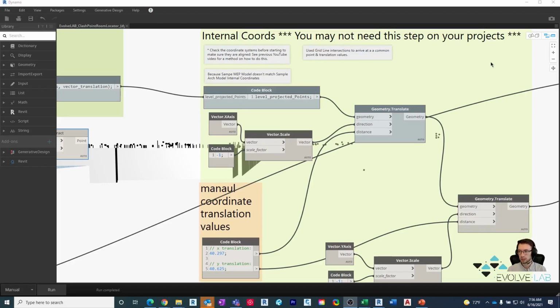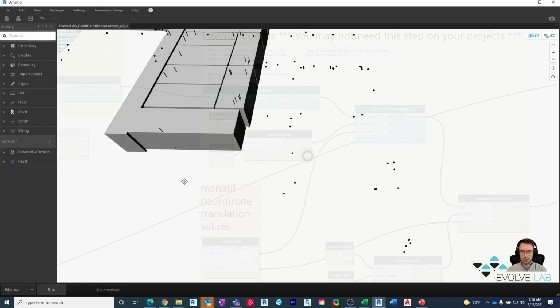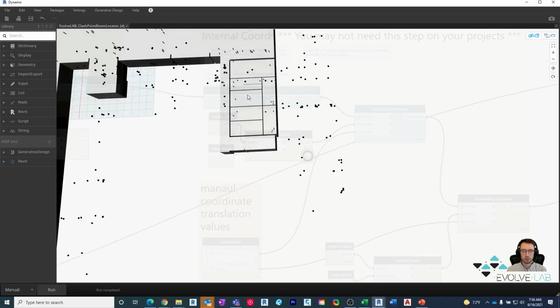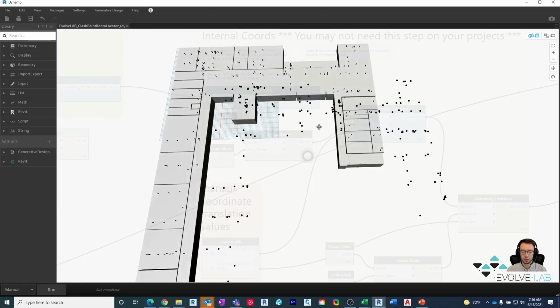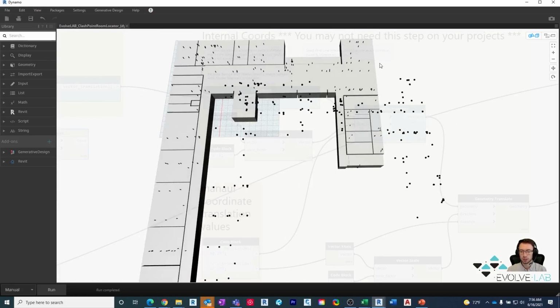All right, so this is a perfect example because you will probably run into this issue when you try this in practice. We have the MEP model and the architectural model and the structural model all using shared coordinates to align themselves together, which is great, but for whatever reason the MEP model does not have the same internal coordinates as the architectural and structural do. So this is an ongoing challenge within Dynamo, using shared coordinates and coordinate systems. Dynamo will read the internal coordinate system, at least as I understand it, but if that is no longer true, please correct me if I'm wrong out there, community.